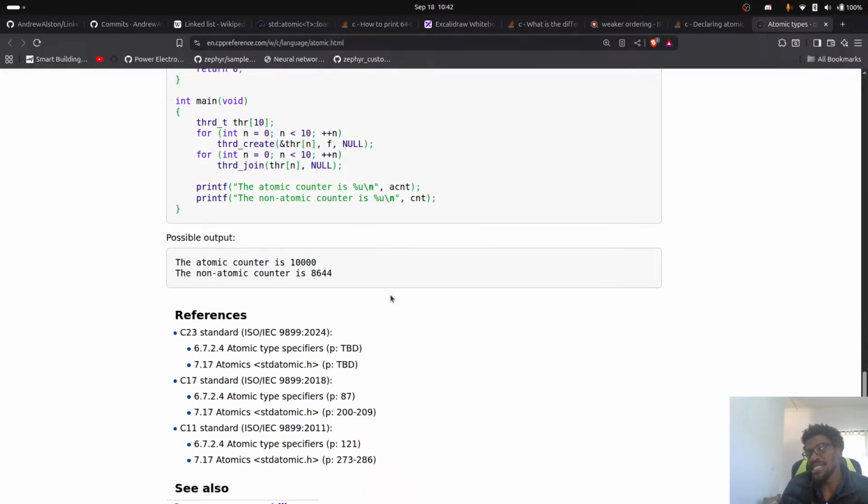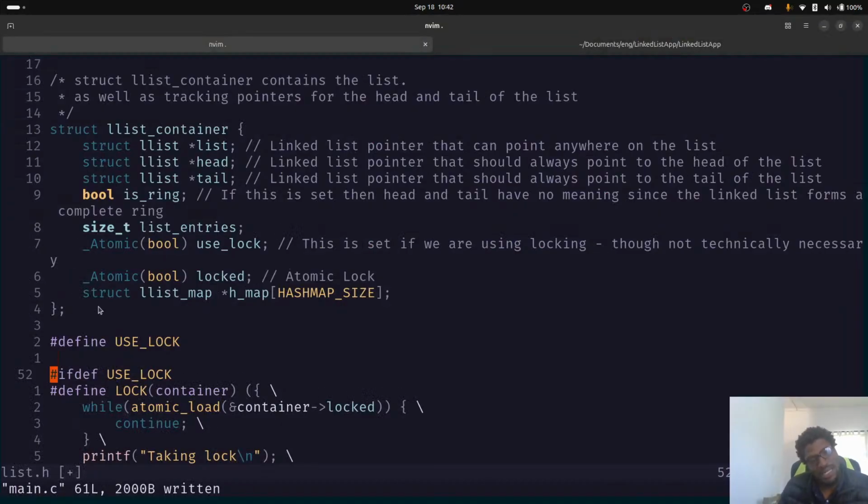So it's just a thing that you can modify from many threads safely. And a non-atomic pointer is a thing that you can't modify from many threads. So what Andrew is intending here is that if the lock is something that is not atomic, then you will get a compile error.